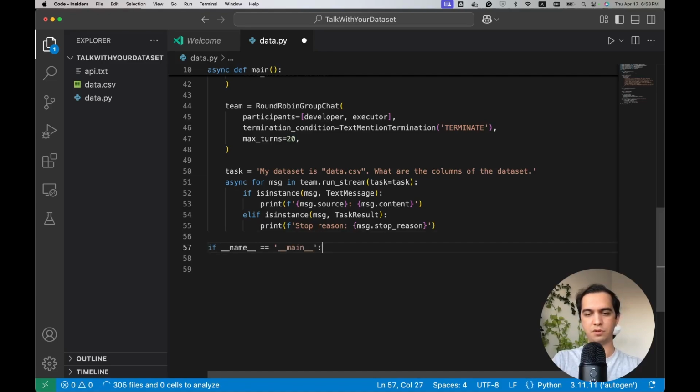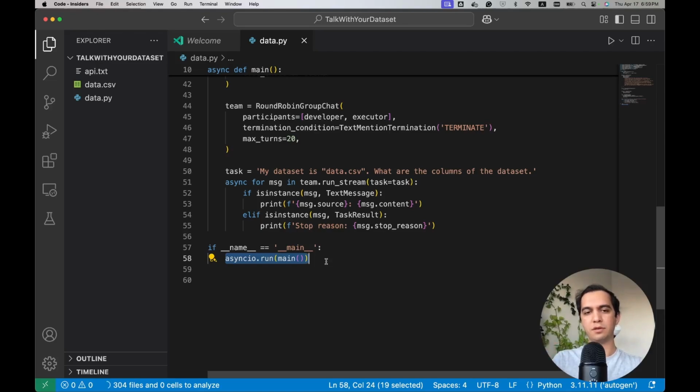So if __name__ equals __main__, asyncio.run the main coroutine. So this line just creates an event loop, and if you don't know what an event loop is, don't worry about it. In asyncio, we need an event loop so that it can run different coroutines.